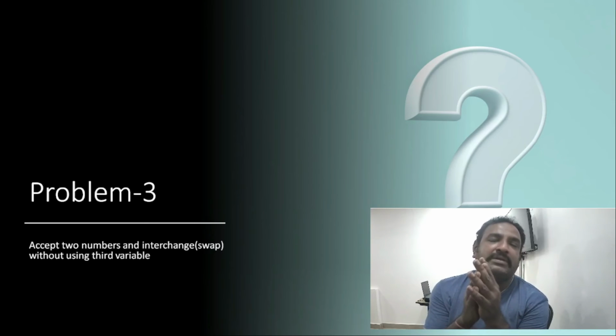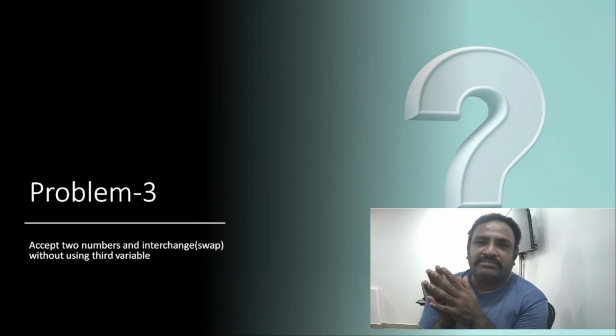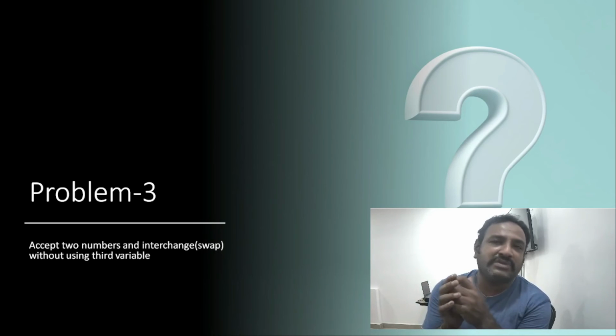But the same formula does not work for other numbers. What is the first formula written? n1 equals n1 plus 13 and n2 equals n2 minus 13. So values are interchanged for 25 and 38, but not for other numbers. For example, if I take the n1 value as 40 and the n2 value as 57, and write n1 equals n1 plus 13, that is 40 plus 13, it becomes 53. It's not right. So that is not the right logic.